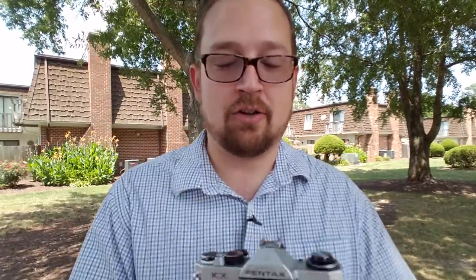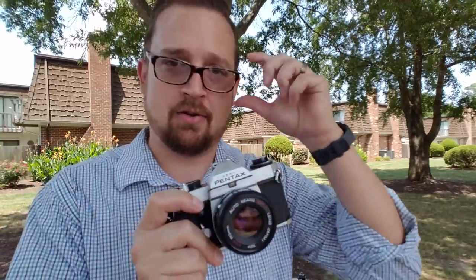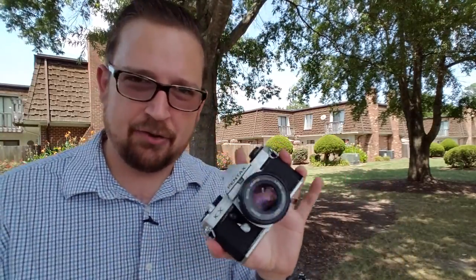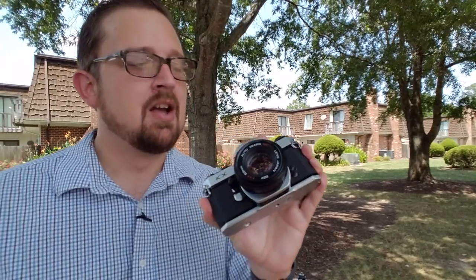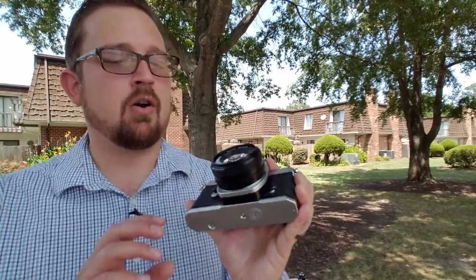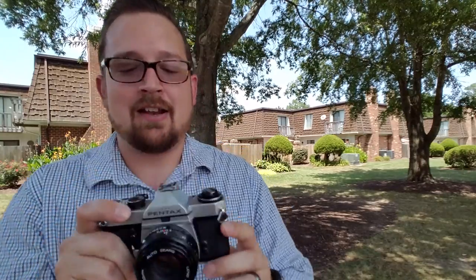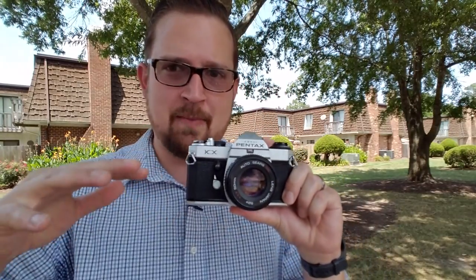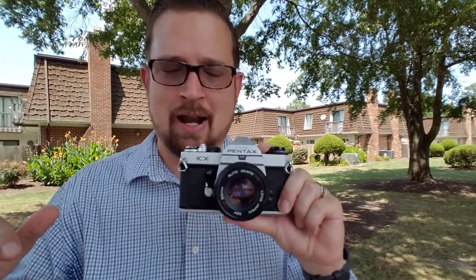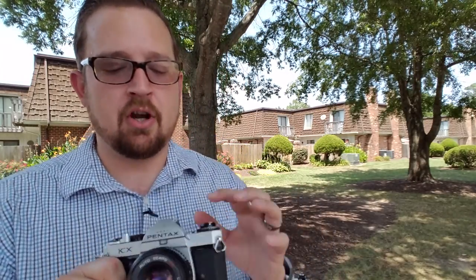So I feel I got a really cool value — a nice bang for my buck. What I really enjoy about this camera is it's just nice and solid. It's small compared to the Black Beauty, and it feels about the same size as my X-T1, though the X-T1 is smaller and lighter. This is solid metal, so when you hold it, you're really holding a camera. The viewfinder has a micro prism — it does not have a split image, just a micro prism on ground glass. I really find I like the micro prism in the Canon EF Black Beauty, but this is different.